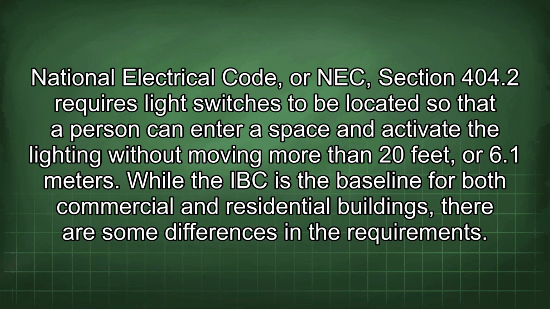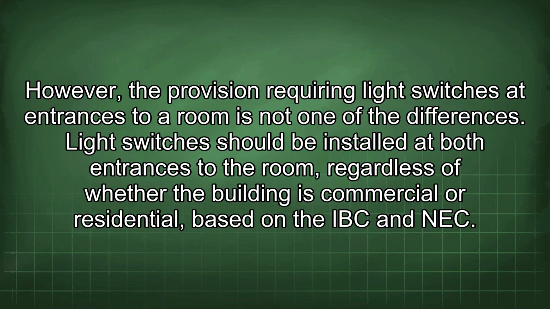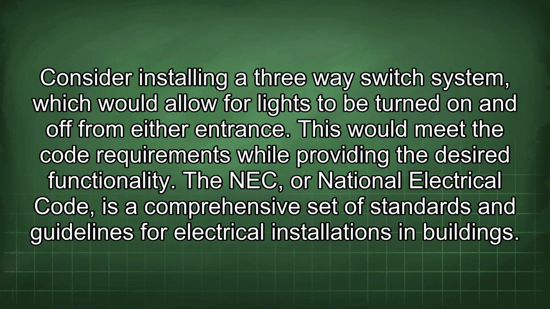While the IBC is the baseline for both commercial and residential buildings, there are some differences in the requirements. However, the provision requiring light switches at entrances to a room is not one of the differences. Light switches should be installed at both entrances to the room, regardless of whether the building is commercial or residential, based on the IBC and NEC. Consider installing a three-way switch system, which would allow for lights to be turned on and off from either entrance. This would meet the code requirements while providing the desired functionality.